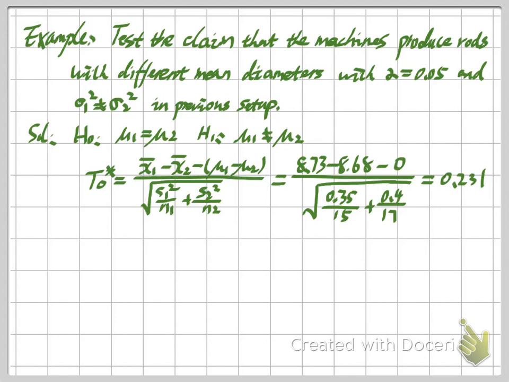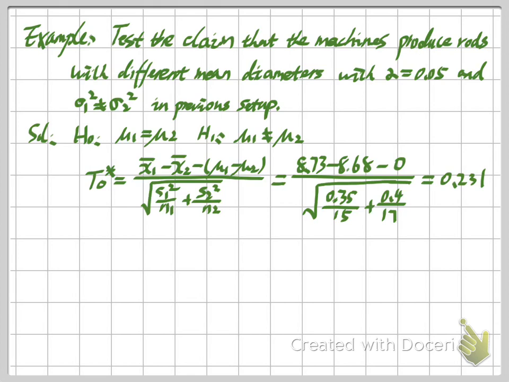And then the next thing is, now we need to use this to compare with our critical value, right? So what is our critical value? Our critical value is T alpha over 2, comma, the degree of freedom. So here, because this is a two-sided test, that's why we use T alpha over 2.